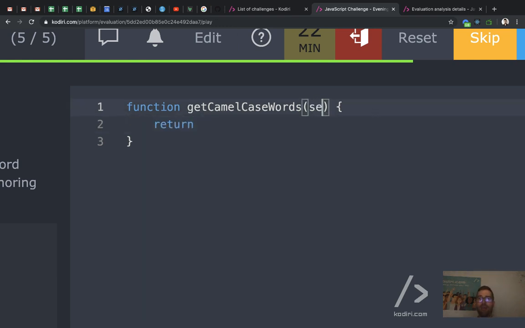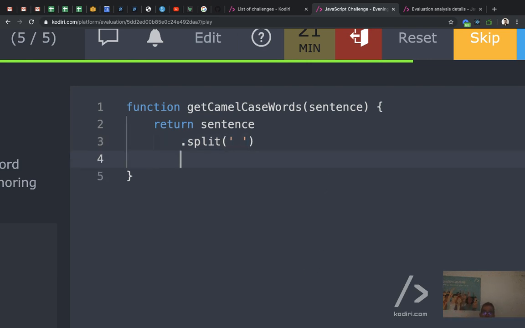I got an argument, I call it sentence. So return sentence, first of all, dot split, empty space here. Why? Because I want to get the words, right? So if I put an empty space, then I get the words. That's like the knife going through the butter, right?